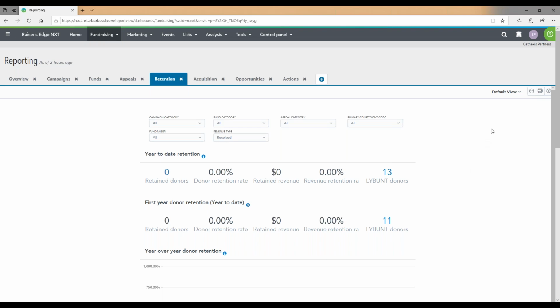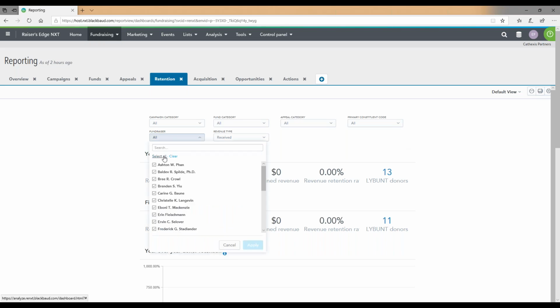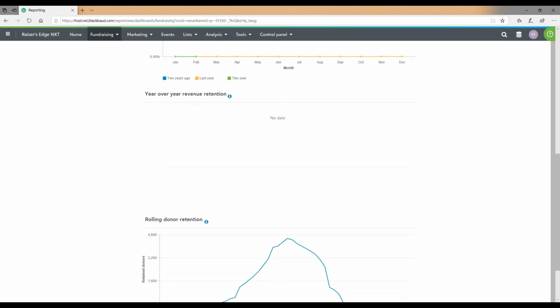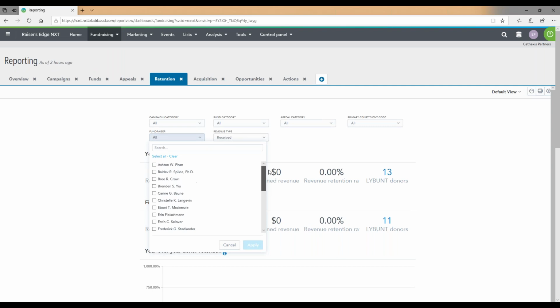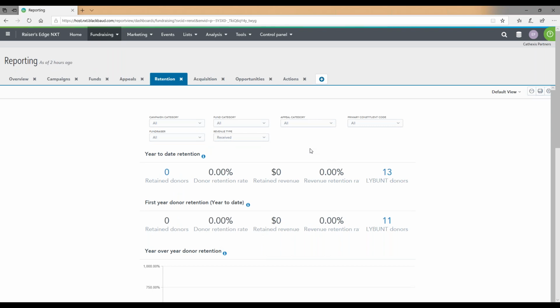Gotcha. Another question that came in was, can I search for a fundraiser, or do I have to scroll through the entire list? You know, if there's like 400 plus fundraisers, that gets a bit out of control. Yeah, if we clear them all, I think you just have to scroll. It's the only way I've ever been able to. I've never been able to even hit the first initial and go in or anything. So yeah, unfortunately, as far as I know, you have to scroll.